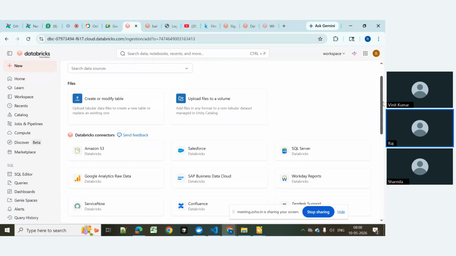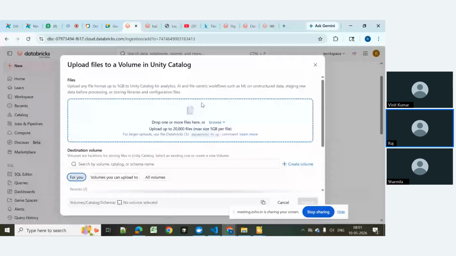From here, if I want to upload my data, upload data to Databricks, we can upload files to a volume or to a particular folder using this upload.